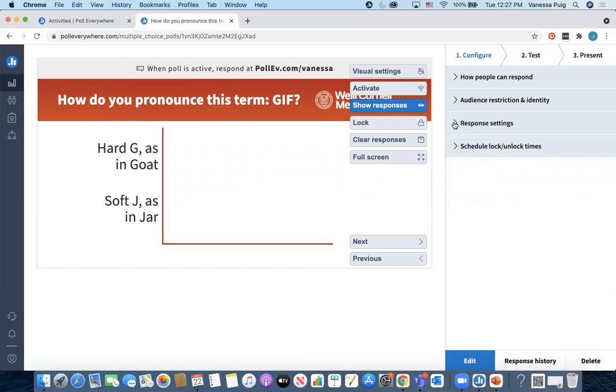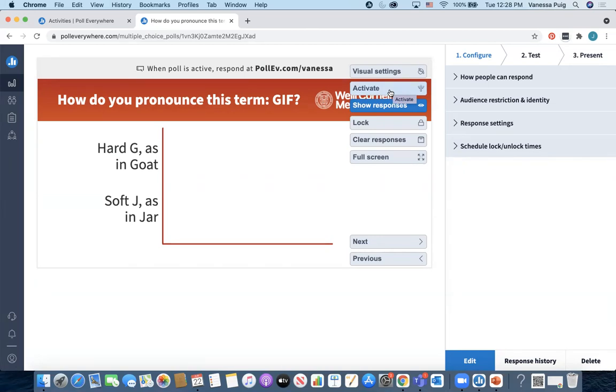All right, so I'm ready to go. I want to test this and make sure it works. So guys, the way that you make sure that your polls are visible to other people so they can take them is you'll see these 1, 2, 3, 4, 5, 6 buttons on the side here. Anytime you want a poll to be turned on, so people can answer, you just have to make sure that activate is selected.